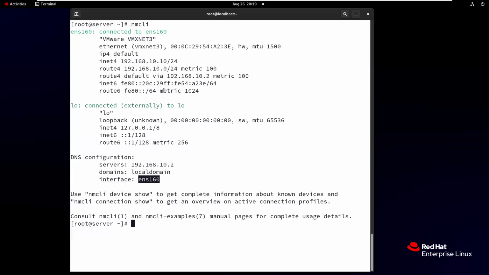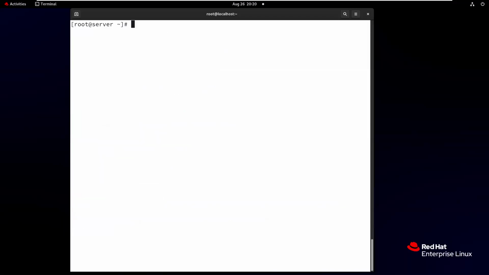So nmcli is the command to verify your interface details and everything. Now if you want to get details for a device name, for example my device name is ENS160, use nmcli connection as the option.